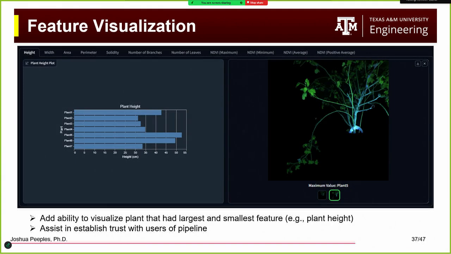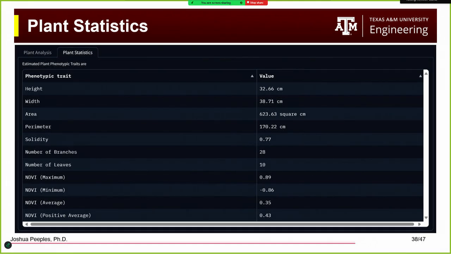And so as a part of this, someone can walk through and look at different visualizations. So in this example, we said, let's look at plant height. And one thing we want to make sure is that we're able to establish trust with an end user. And so we say we compute plant height. Someone can look at the max and minimum plant height for different plants just to make sure, okay, this software is actually capturing what I want to see. And so this is something that we added as a visualization aspect of this GUI. And also, you're very easily able to extract different plant statistics that we talked about, like height, width, and also the number of leaves, different things like this that we discussed before.